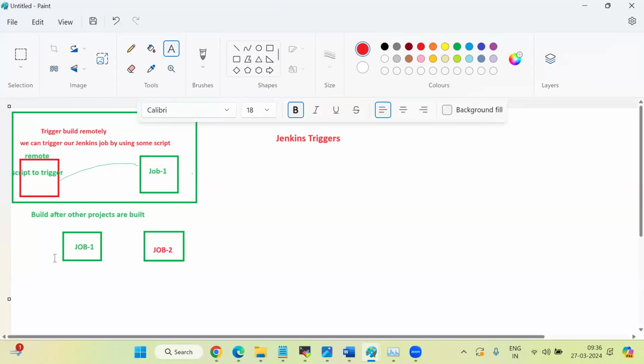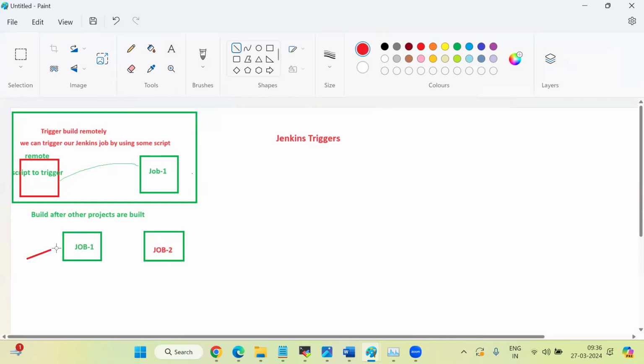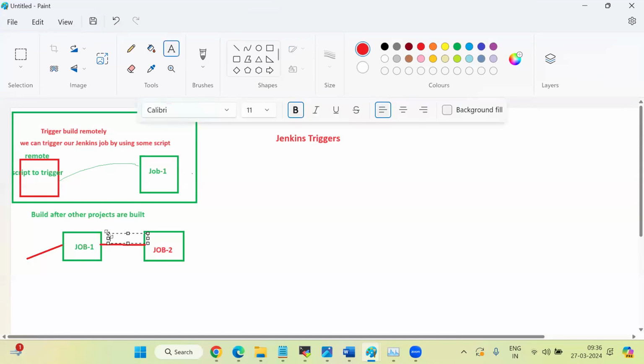If you enable this, build after other projects are built, the meaning is, for example, if you trigger this job one, whenever job one completes, it will signal job two. Then job two will trigger. No need for you to start job two. So based on the job one event, job two will run.